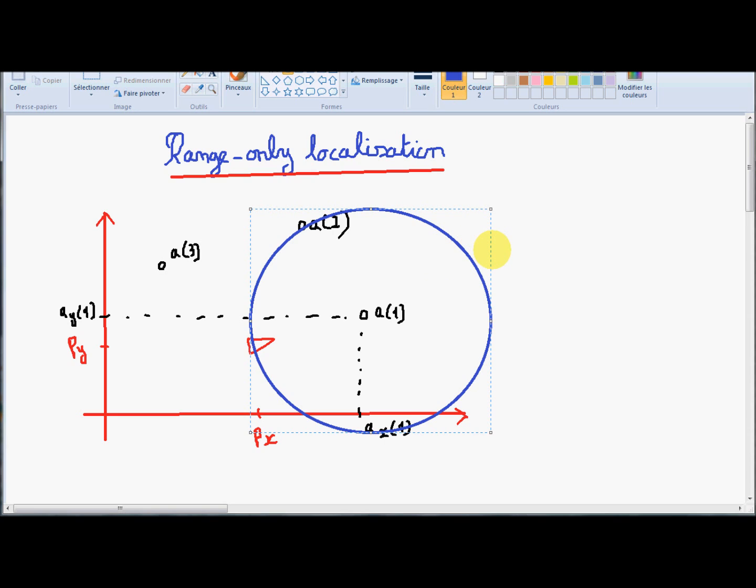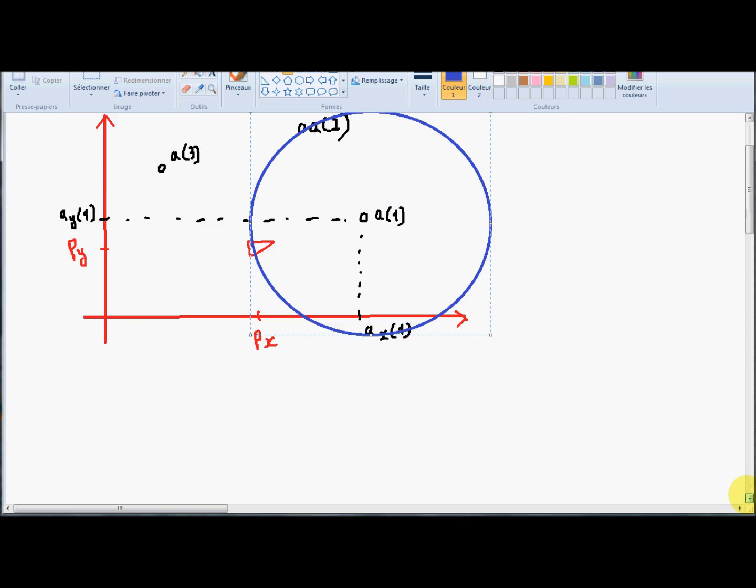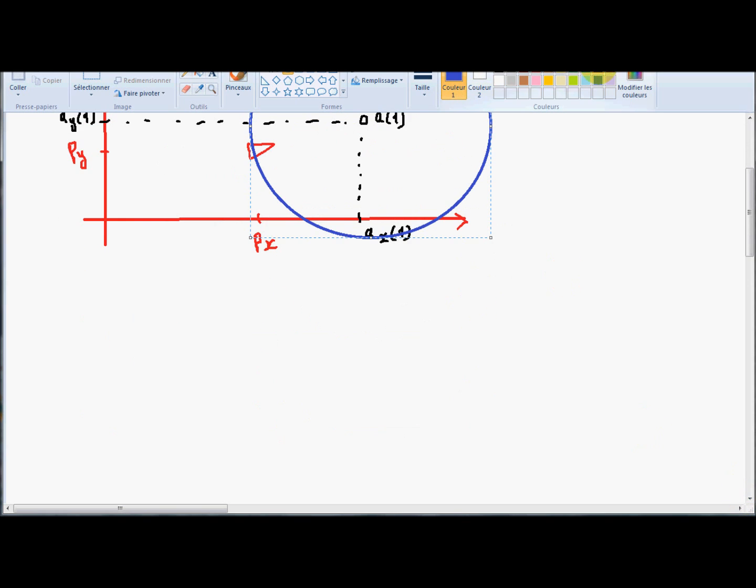So how can I do this localization? I will have to solve some equations, and these equations will have the following form.